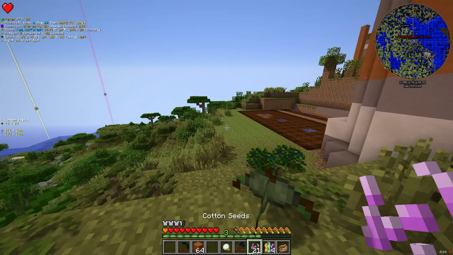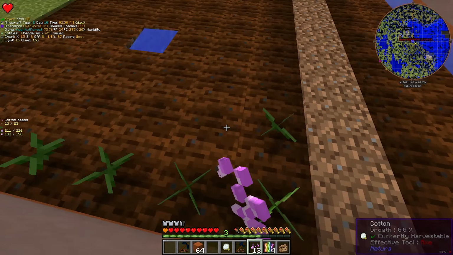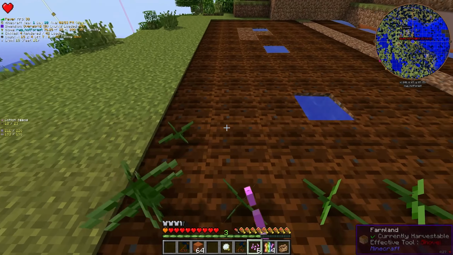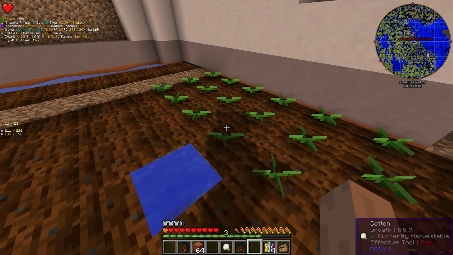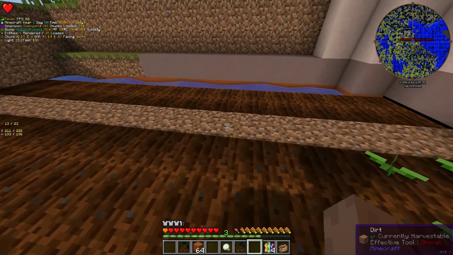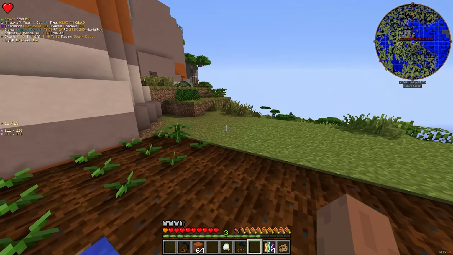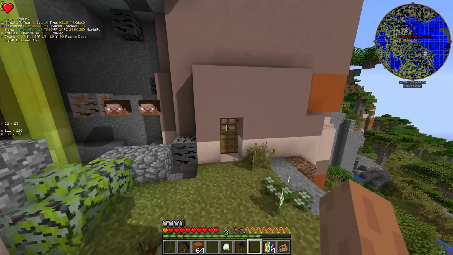Let's use a Natura cotton. Yeah. And then we just plant them all over here. Like so. Bam, easy peasy. Ooh, these are already growing. Oh, it just seems like they are growing. Anyways, let's get some wheat planted up, shall we? Ooh. Wow, that is quick. That was quick.